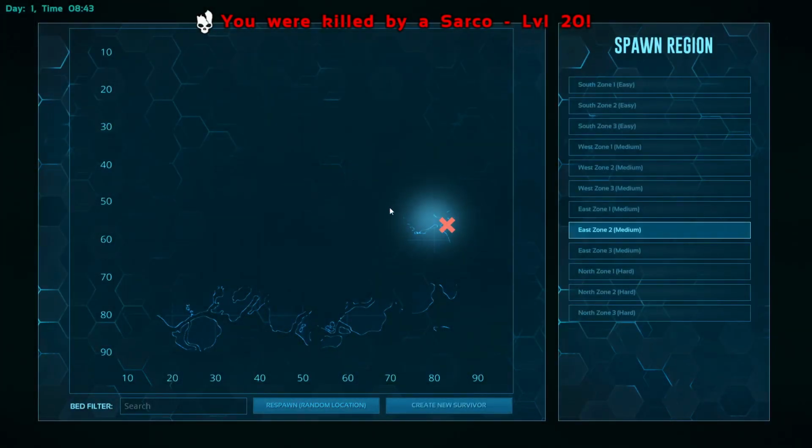Also, just because where I spawn, that's not guaranteed the spot that you're gonna spawn, but I'm showing you the general area. Generally, you don't want to spawn here, but you're not going to spawn in the exact same spot as me, most likely. Unless you're going to South Zone 1. Otherwise, you can see this little circle here. That's the zone that you can spawn in.